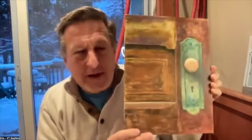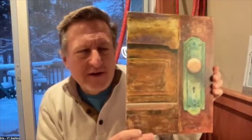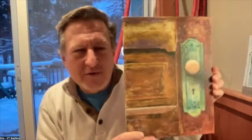The most recent one I did was this one for the cover. I was just thinking about having an entree into the issue itself, so I thought about the doorknob thing. That was exciting, and it's great to be a part of it. Quite often visual artists are put in the position of being the illustrator for writers, so I felt so honored to have people responding to my images. And then there were the stories, right? And the stories were amazing, and I just felt utterly inspired to respond back to them.